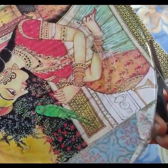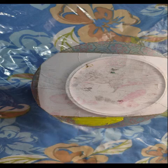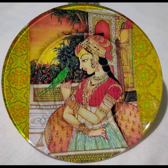Cut the excess paper. I used yellow acrylic color here, only on the tissue paper, to match with the color in my focal image, and this is how it looks.